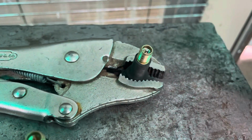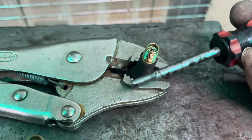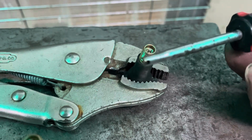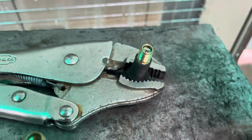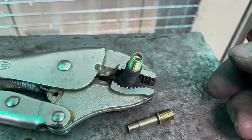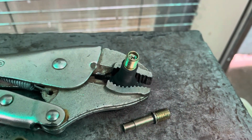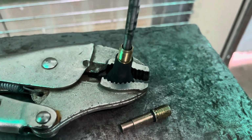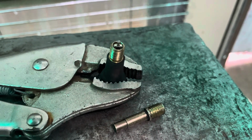All right, being chrome vanadium, I ended up cheating and using the bench grinder. Otherwise it was just going to take too long. I was very, very careful, used the finer grinding wheel, and just kept checking it to make sure. As soon as I could get free access inside those threads, I stopped grinding and just finished it off with a file. Okay, so let's see if it works. What you do, you just go in there and just turn, nice and easy. Easy peasy, out she comes.